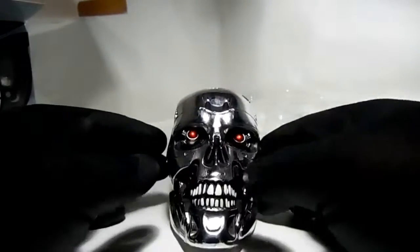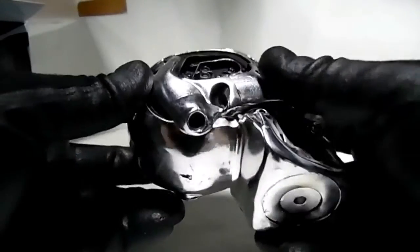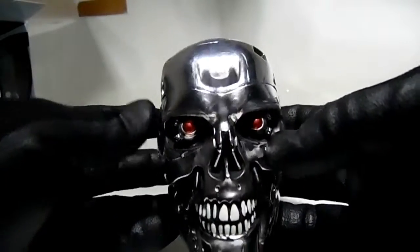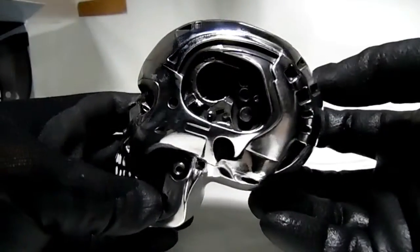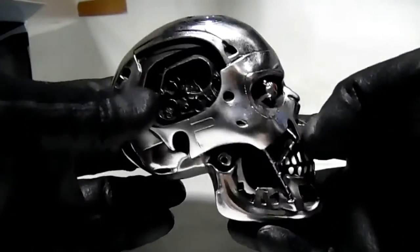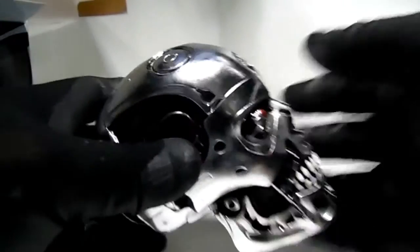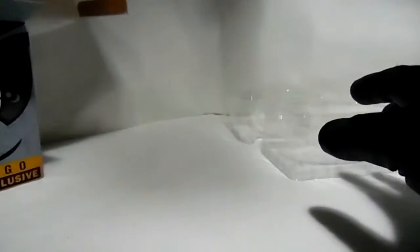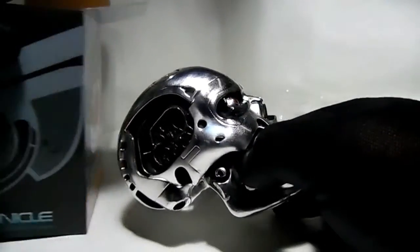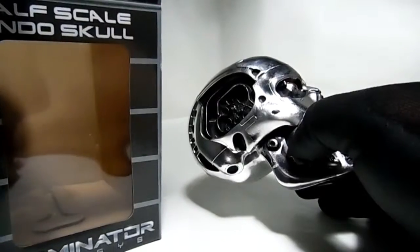You know, it'll still go on display, I guess, looking all pretty or whatever. But man, for 30 bucks I would have liked it to be a little bit heavier, a little thicker, better quality. But it's all right — you make money, you lose money. That's one of the problems with ordering online: you don't know what it is until you get it — you can't feel it. People say send it back, but I hate sending stuff back — I got to go to the post office, it's too much work, I might just keep it. But anyway, this is the San Diego Comic-Con exclusive Terminator Genisys Endo Skull.